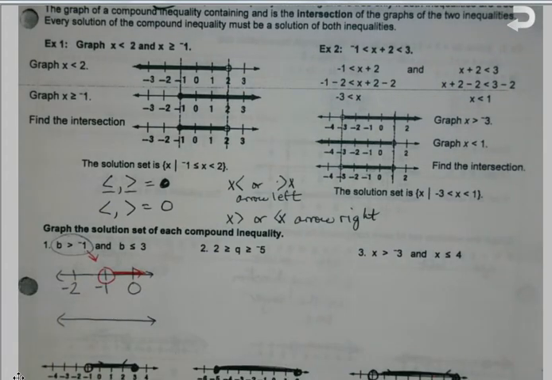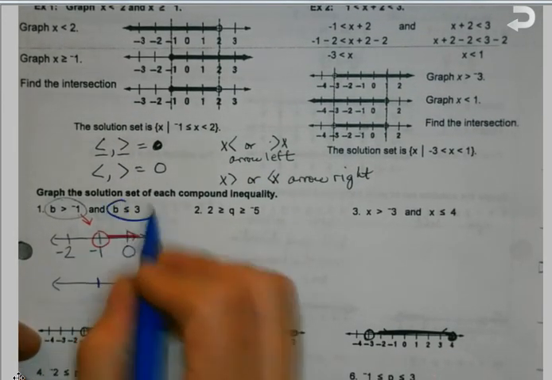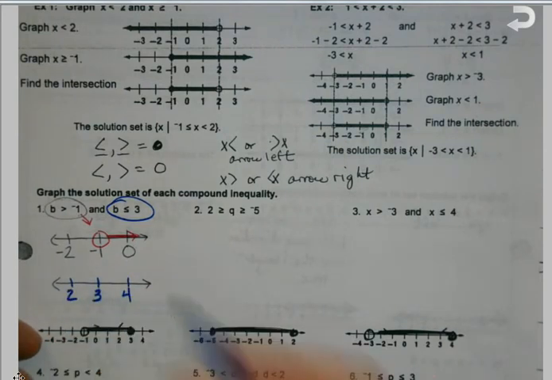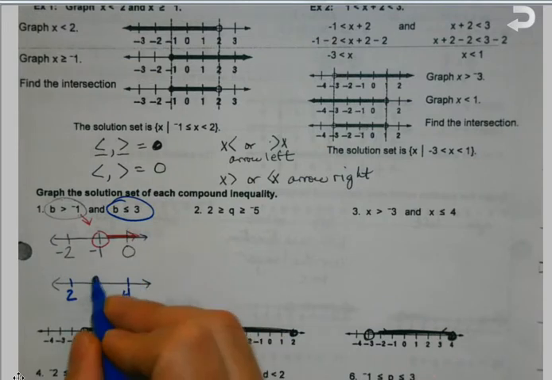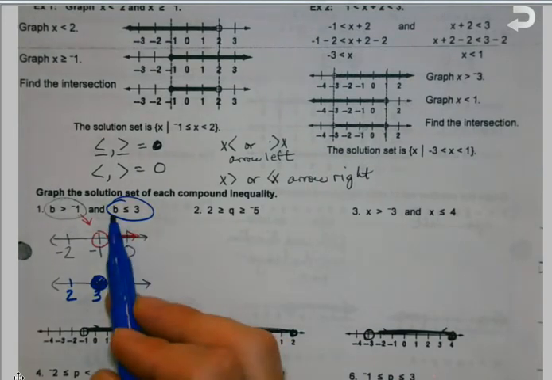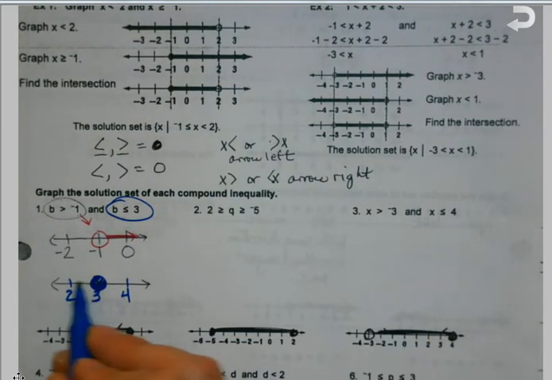Now, are we going to have to do this in every single one? No. But I want you to see where these graphs come from. So if I do the same thing with my b is less than or equal to 3, again, I put 1 less and 1 more on there. I notice a couple of things that are different on this one. First thing I notice is there's a line underneath my arrow, so the or equal to means it's going to be a colored in or closed dot. And it also lets me know b is less than, the arrow's pointing at b. When that occurs, my arrow's going to go left because it's less than.